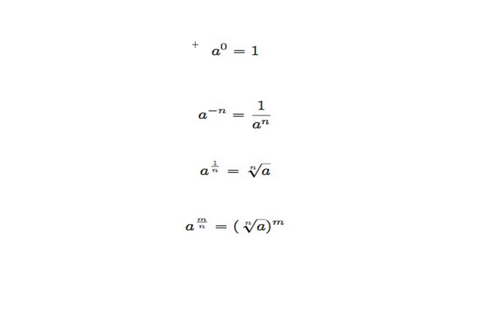And then the next one, there are more rules. This one is very important, and a lot of students make mistakes. They always think that a to the power of 0 is equal to 0. It's not. Always try to type into your calculator: whatever number to the power of 0 will give you 1. And then the next one is a to the power of minus n, which becomes 1 over a to the power n. It means that you have to flip it.